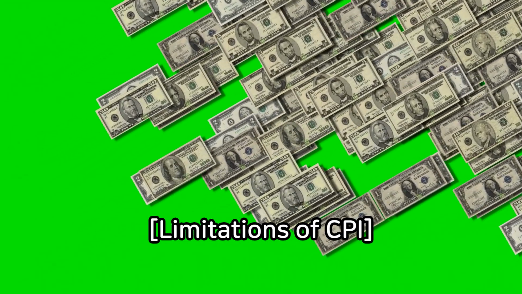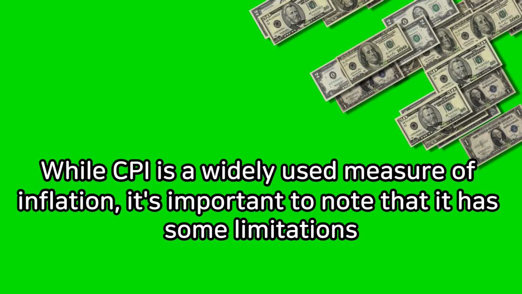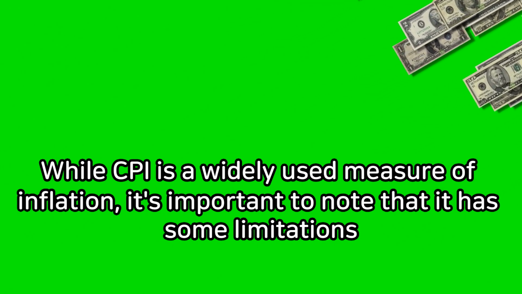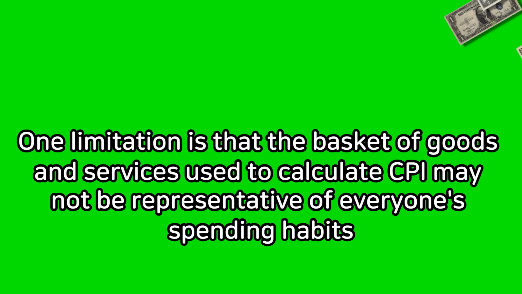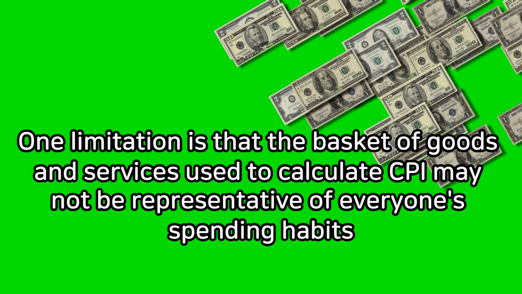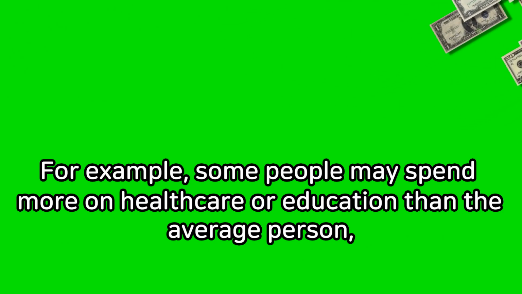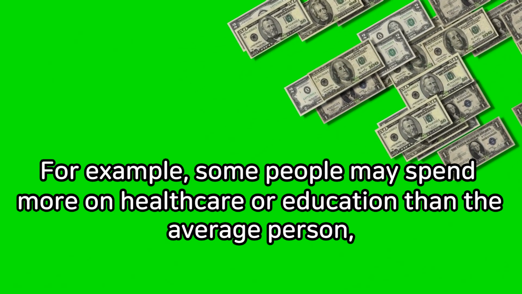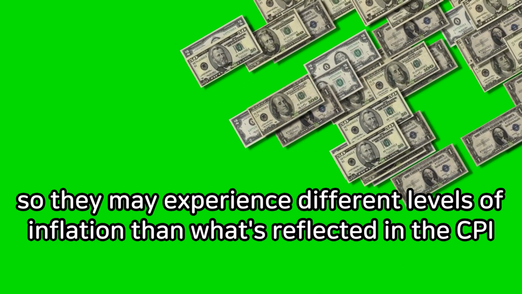Limitations of CPI. While CPI is a widely used measure of inflation, it's important to note that it has some limitations. One limitation is that the basket of goods and services used to calculate CPI may not be representative of everyone's spending habits. For example, some people may spend more on healthcare or education than the average person. So they may experience different levels of inflation than what's reflected in the CPI.